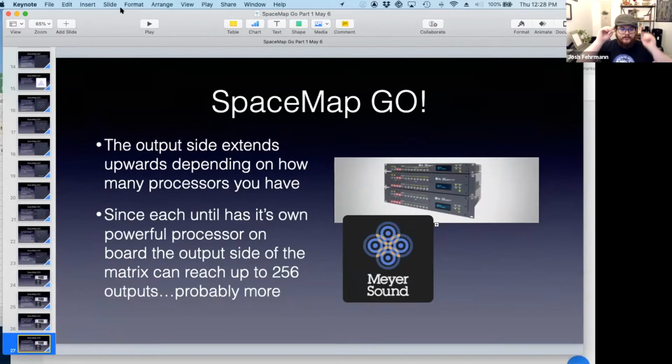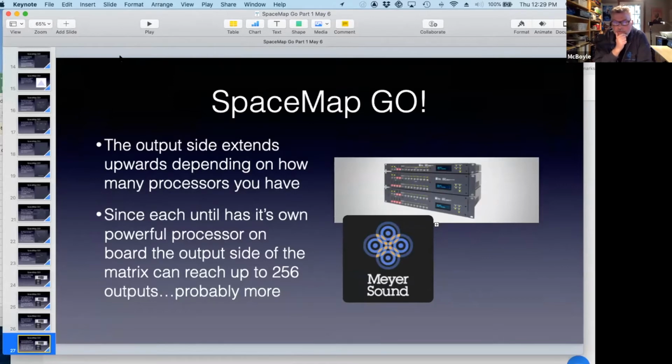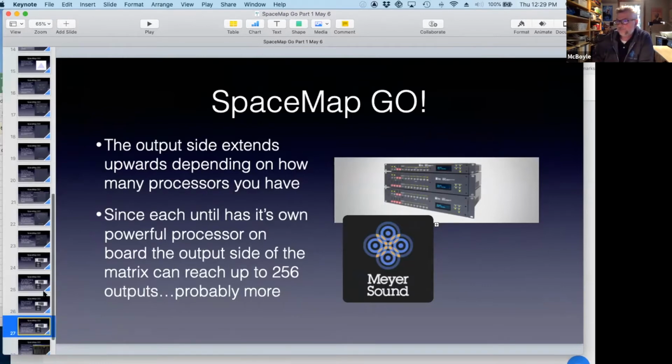Very good. That starts to blow your mind when you start thinking that each one of these input buses, or channels as they call them, could be a different space map. And in fact, we'll see in the next session how they can even be a combination of space maps all on a single channel, but we'll save that for another time.